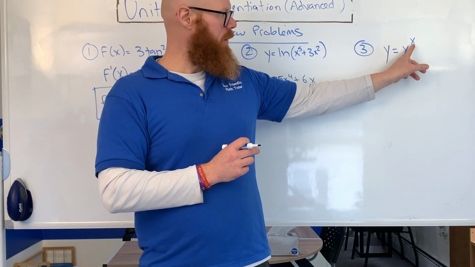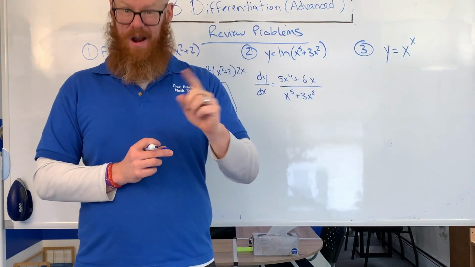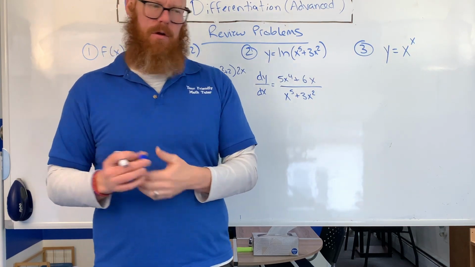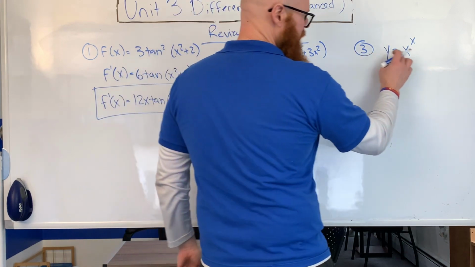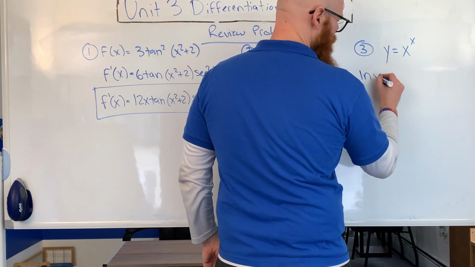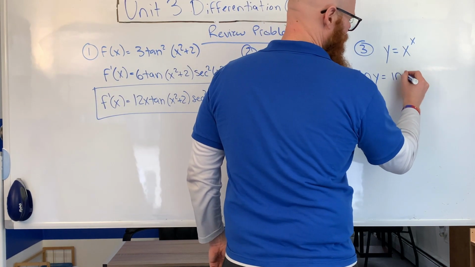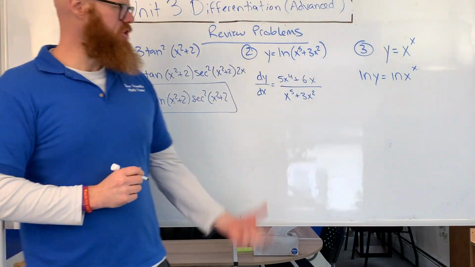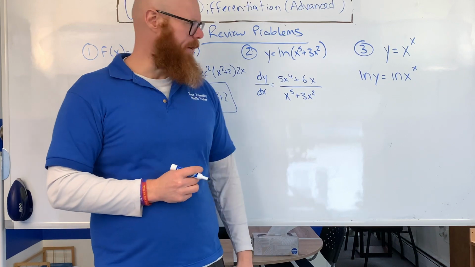But what we need to do is, as we always do in math, whenever we have an exponent that has an x in it and we don't want it there, we use logarithms because logarithms are the inverse of exponents. So what we're going to do is take the natural log of both sides. This is one form of something called logarithmic differentiation. And it'll involve the chain rule eventually, which is why I'm going over it here.